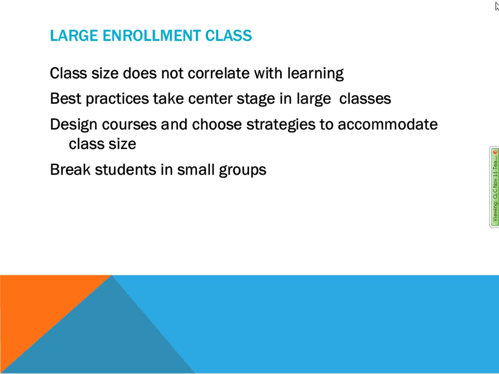So be sure that everything that you're doing in your large class, that you're engaging all 7 of those principles. And again, make small mini groups, so that the students are working together in a small group and not having to read a lot of stuff. And the other thing that I was doing when my courses were getting big was having a group put the paper together, and then instead of reading 80, I was reading 8 or 10. So you can be thinking about strategies like that if you're ending up with a large course.